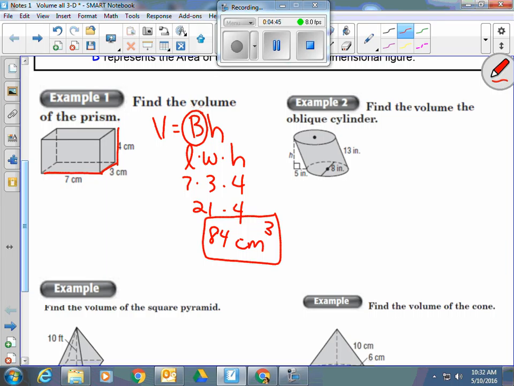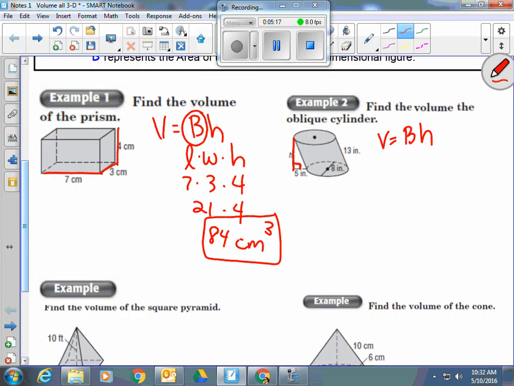Okay? What's wrong with example 2? It's all lopsided. Good, it's all lopsided. That's called oblique. But the height is still the line that connects the two bases, but it has to be at 90 degrees. So this is the height. All the shapes we've been talking about have been 90 degrees, haven't they? Okay, so now we're just making it oblique. It is still the same area of the base times the height.